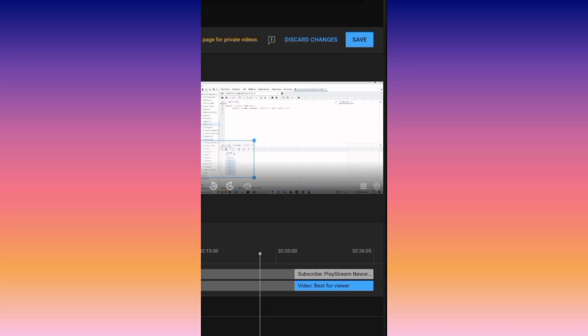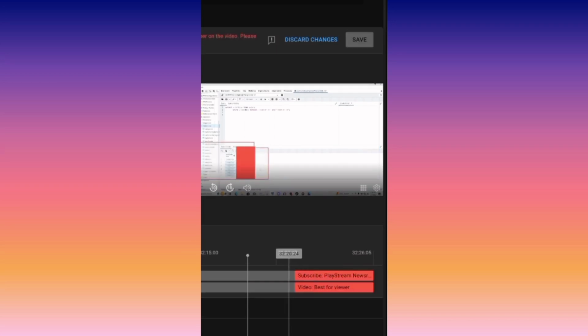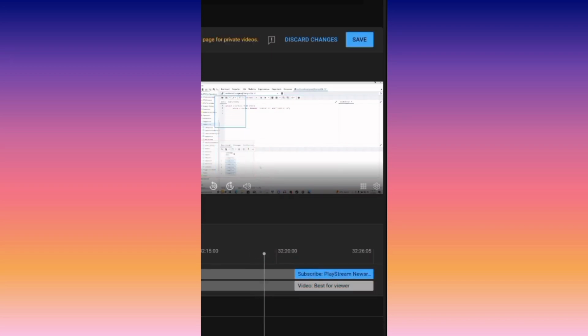You don't want your end screen to start appearing before the video even comes to an end or in the middle. You want to drag it like this. You want it to be very small so that it only appears at the end of the video.